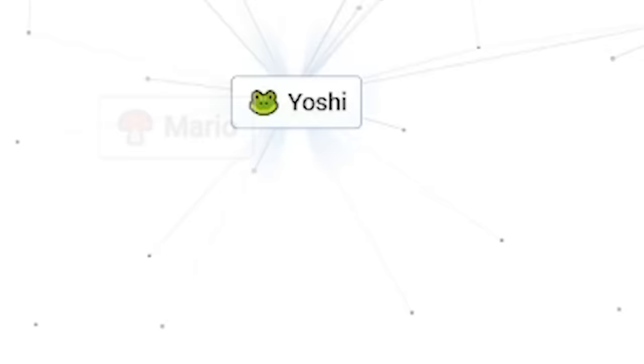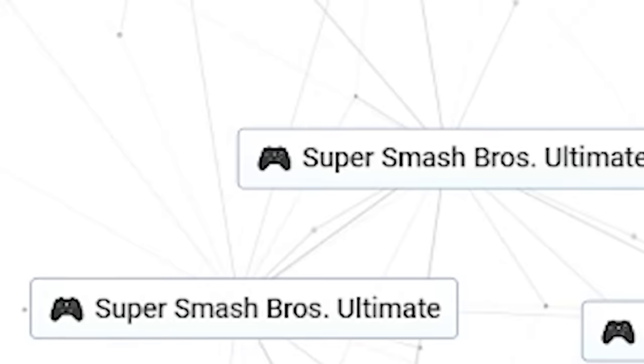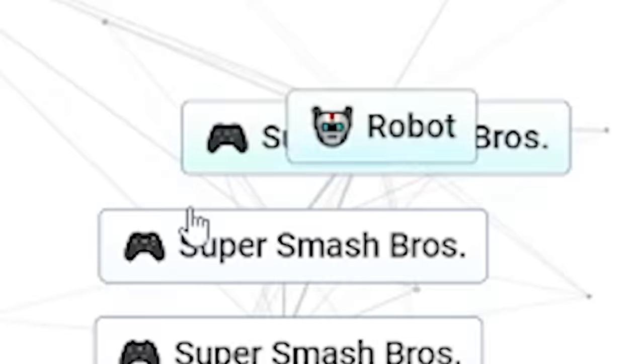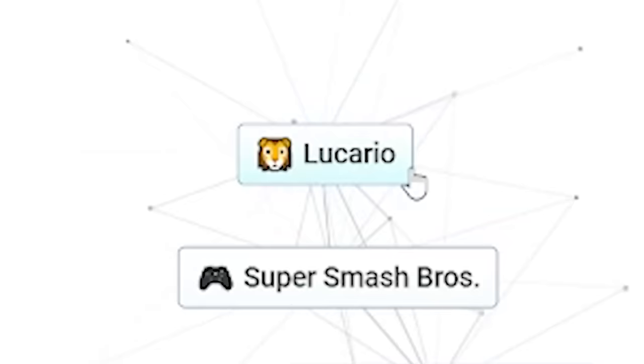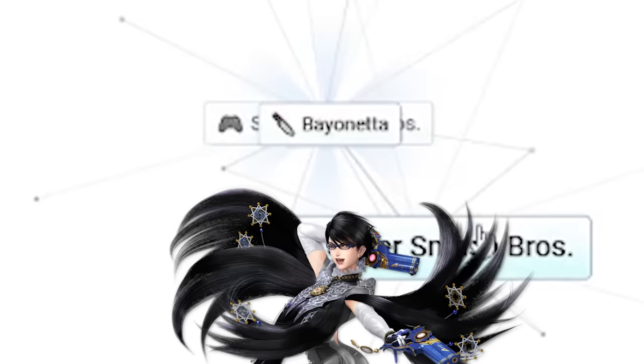Makes sense, right? If you combine specific words with the Smash Bros. block, sometimes you'll just straight up craft a new character. Some of them make complete sense, such as Plant making Piranha Plant, Duck making Duck Hunt, and Robot making Rob. Sometimes they don't make sense, like for some reason, crafting Angel with Smash makes Lucario, and I'm not a Pokemon fan, but I don't think that's an angel. Also, apparently, crafting Satan with Smash makes Bayonetta, which I guess makes sense if you think about it.